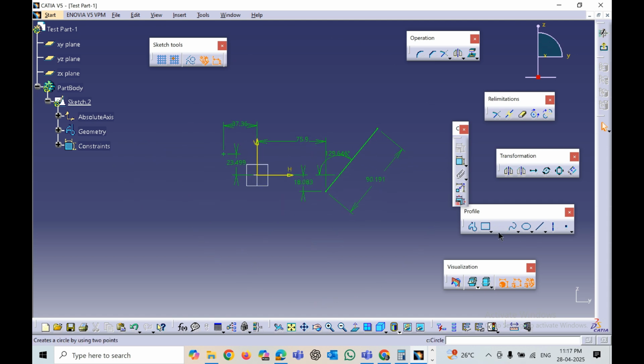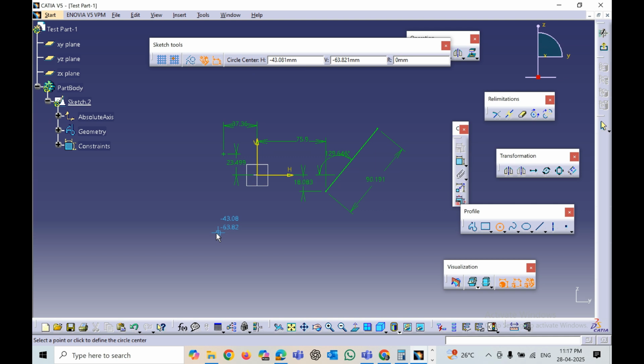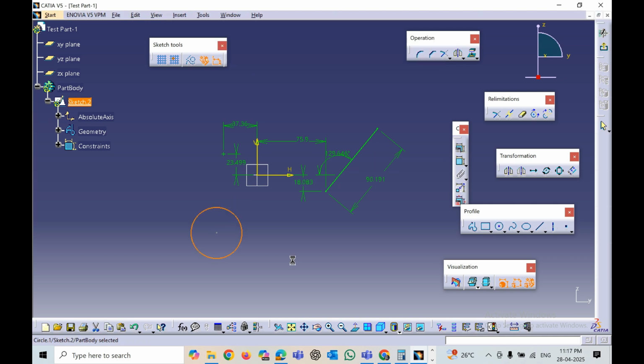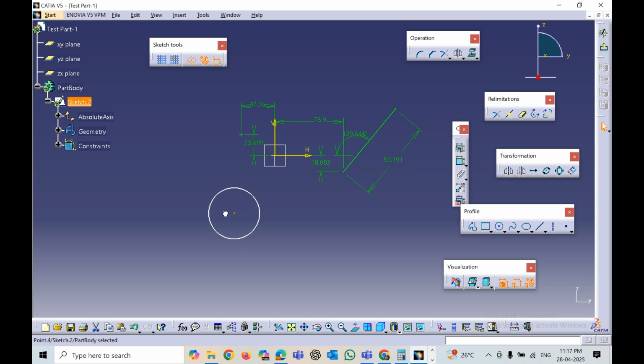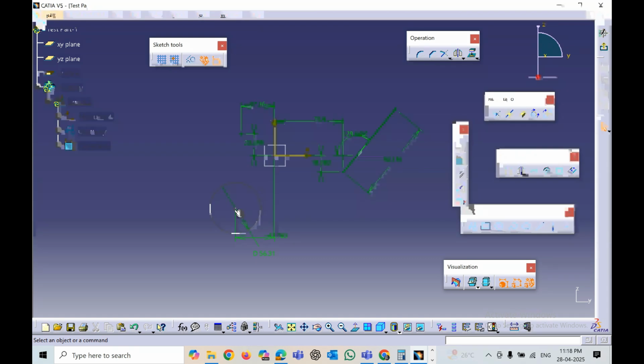The next most important command is the circle. Let me select a circle, and now if I select this point and try to move, you can see the complete circle is moving in two directions. So now go to the dimension. First, let me select and provide the value of the diameter of the circle. Now the circle diameter has been fixed, but the movement of the circle with respect to the point and the axis still happens. So 1 degree of freedom has been arrested.